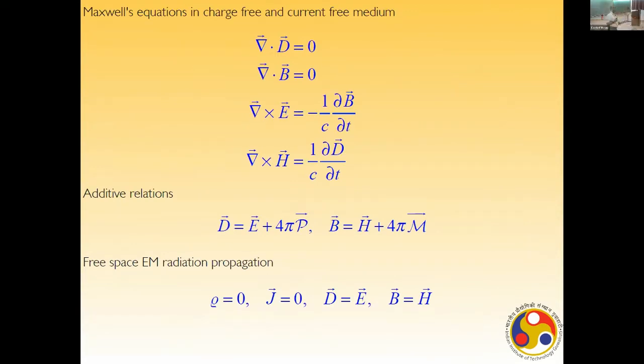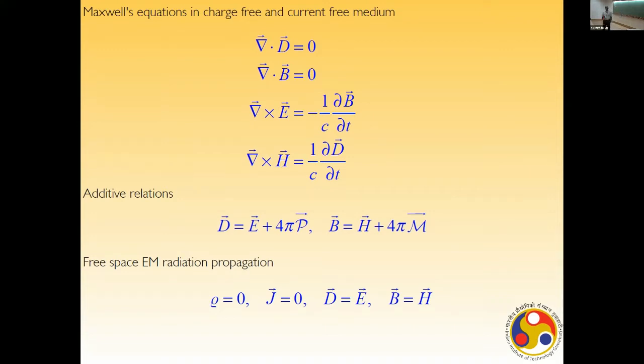We are going to start from the four Maxwell equations, and we know this is the Gauss divergence equation. Del dot D is equal to 0 and del dot B is equal to 0, and then you have del cross E is equal to minus 1 by c del by del t of B, and this is your Ampere's law, del cross H is equal to 1 by c del by del t of D. You can see we do not add any source term like a charge or current, since we are working in a medium or free space where there is no charge, no current.